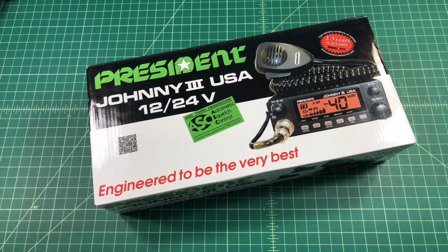Alright folks, so what we have here is a President Electronics Johnny 3 USA CB radio. It can run off either 12 or 24 volts.